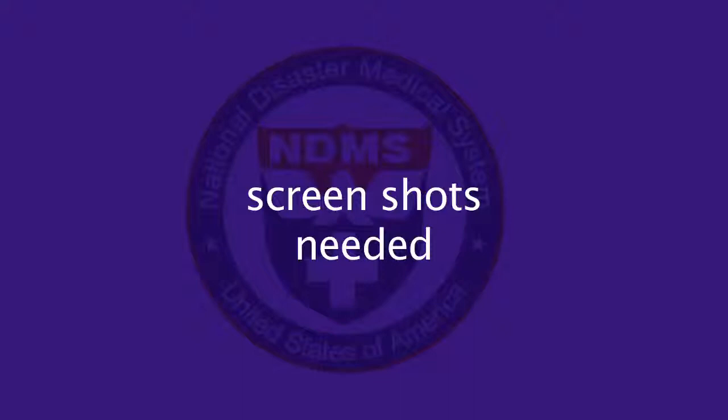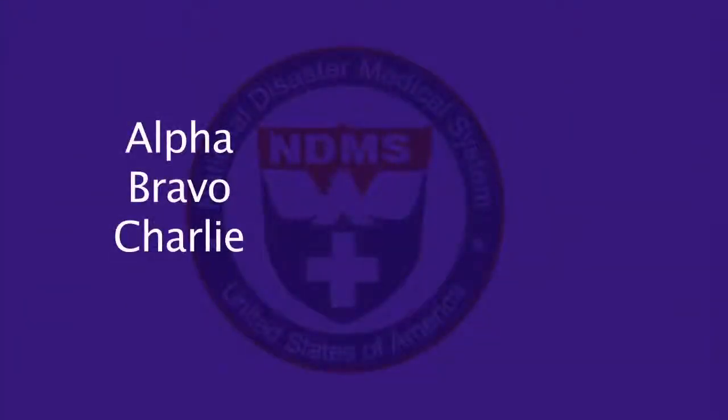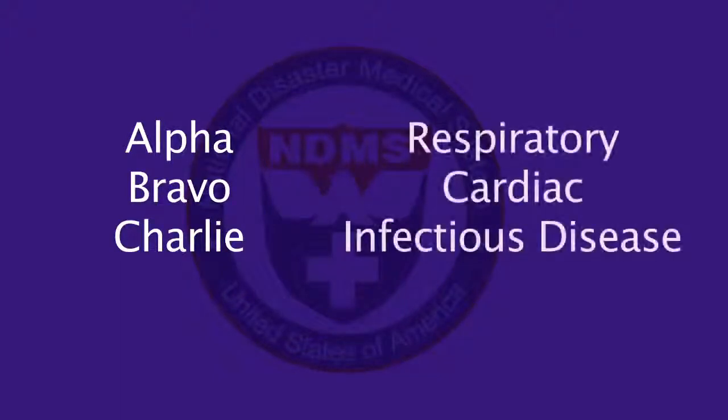Please keep in mind that the section code will precede the bed number so that by looking at a bed number, you can determine which section it is in. When naming bed sections and providing section codes, it is a business practice to use names other than the acuity level colors. Examples of bed section names would be Alpha, Bravo, and Charlie, or respiratory, cardiac, and infectious disease.